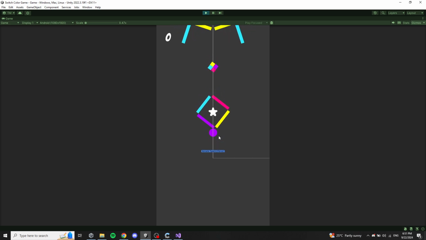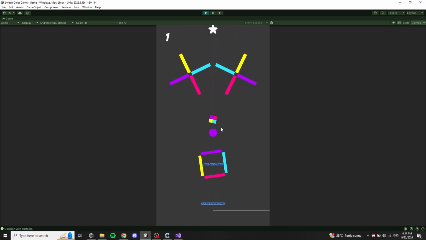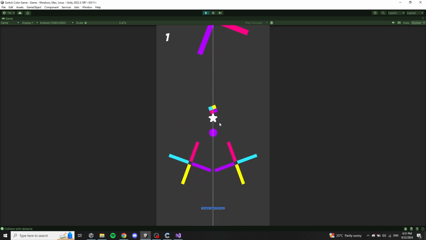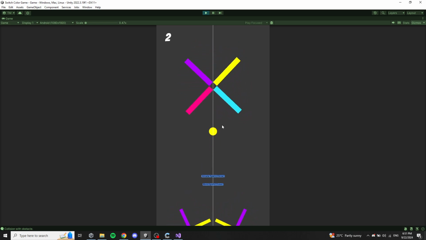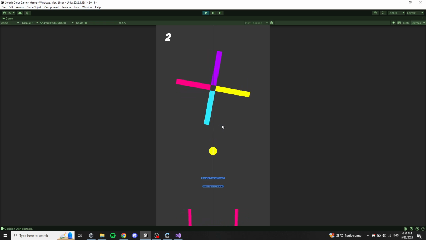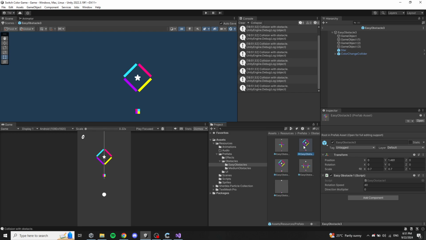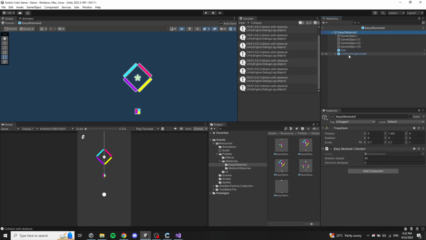But I have a problem with this because it's a bit too small. And also here we see we have a problem here. So let's modify this a little bit.